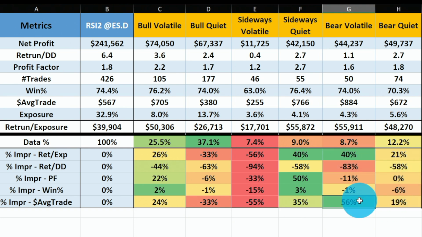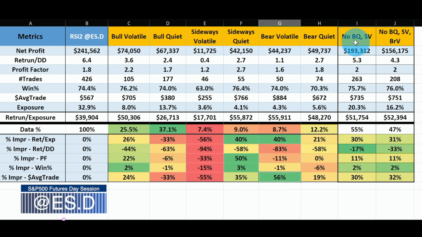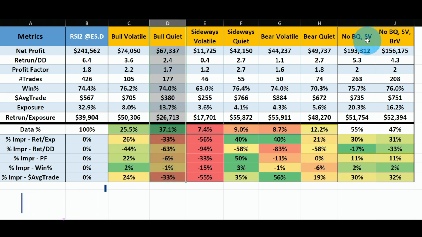and that's totally okay. And that's what I did here. So here I combined 4 market regimes. So I excluded the bull quiet regime, which is this one. I also excluded the sideways volatile market regime, which is this one. So these two are excluded. When I exclude these two, that means I'm using 55% of the total data. And these are my results.